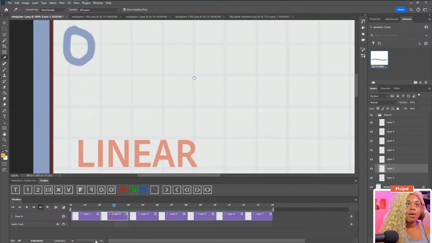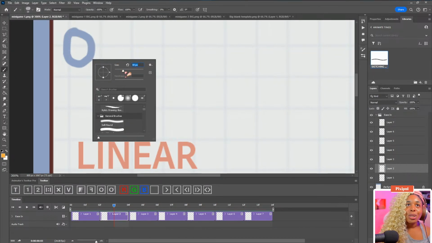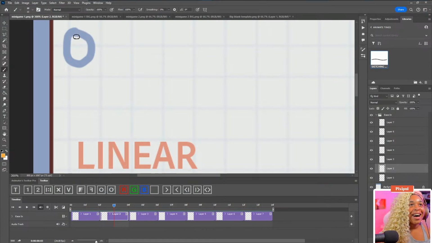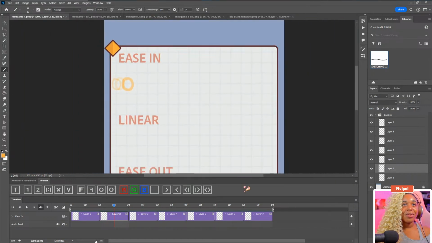Let me overdo that. Oh, yes, of course. My brush is different. I can't believe I didn't notice that till just now. F3, we're around here by the looks of it. There we go.